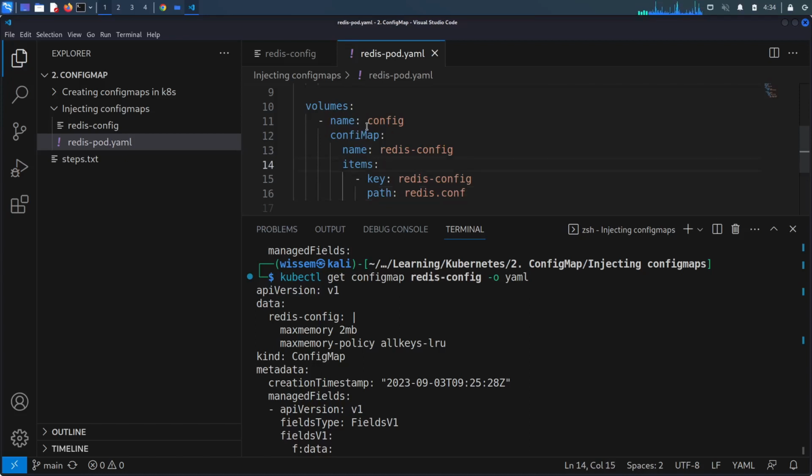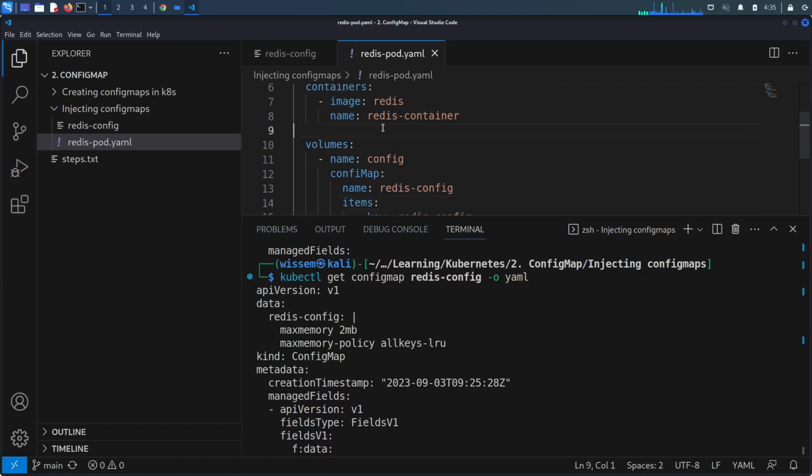So here we create a volume. The name of the volume is config. Its type is configMap. The config map that we have used here is redis-config, which is the name of the config map. And here we tell Kubernetes that we want to fetch the data of the key redis-config and put it in a redis.conf file. The last thing that we have to do is to mount this volume to the container. At the Redis container level, we will use the volumeMounts property to mount this volume to the Redis container.